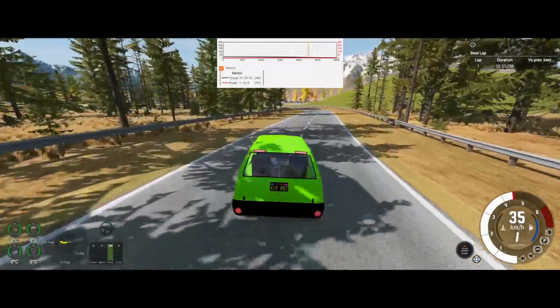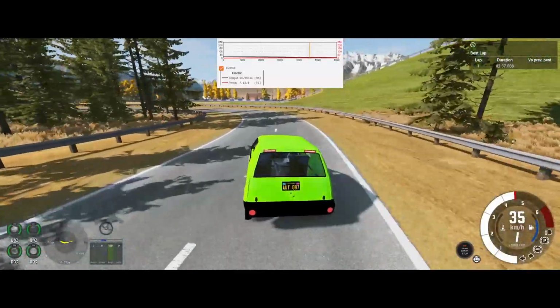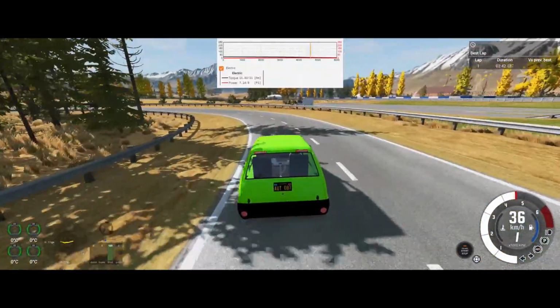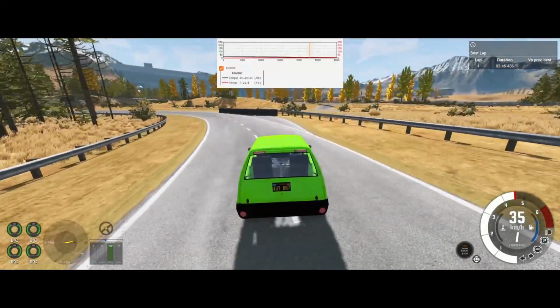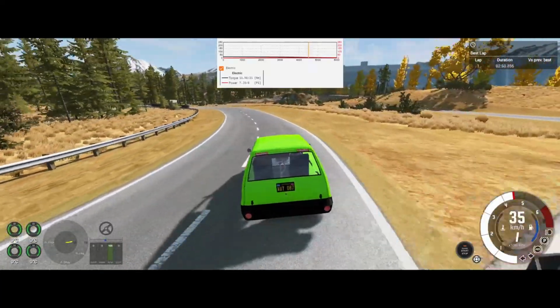And here we go, we're coming up to the little bit of an S-bend here. We've gone the first corner, and then here we come up to the left corner. Now this will catch out any inexperienced driver. As you come through there, sometimes you will accidentally get caught going really wide here, carrying more speed than you expect. Oh no. Oh no, we've just grazed it.